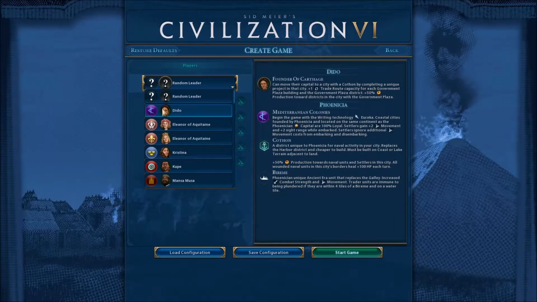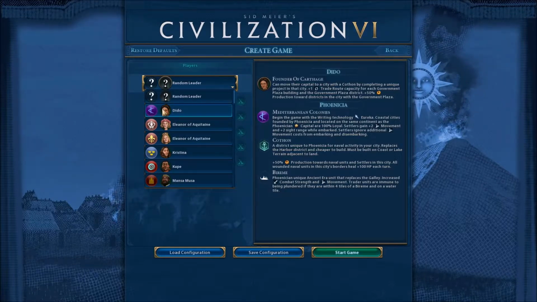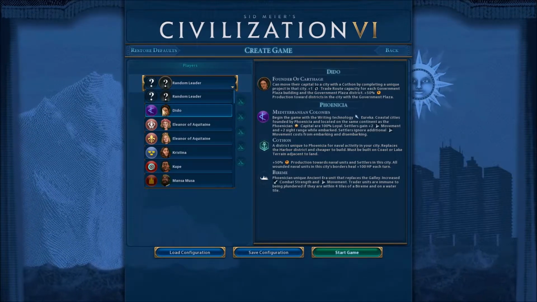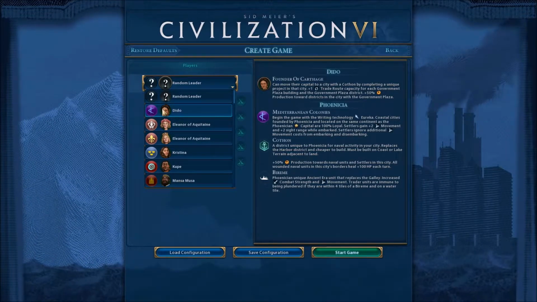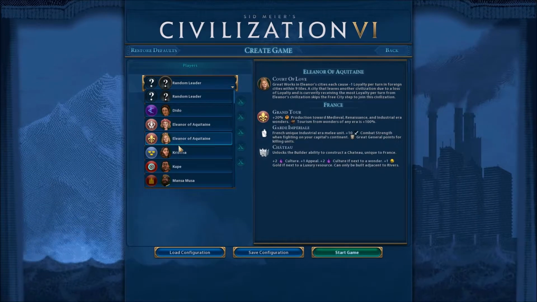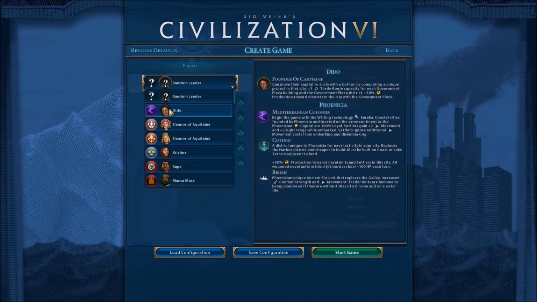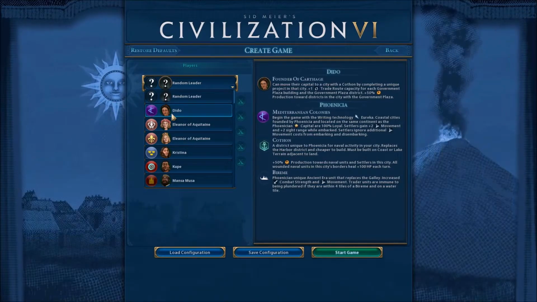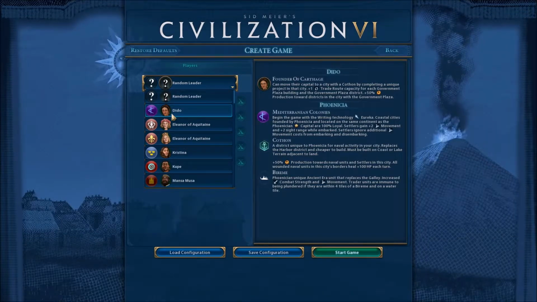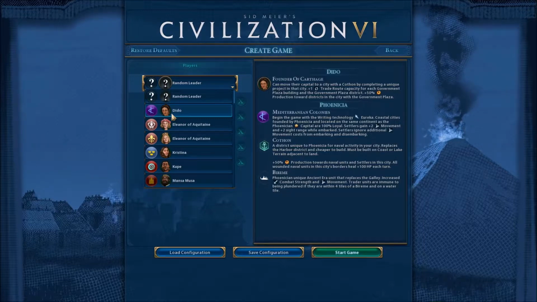50% production towards districts in the city with the government. Oh, that is definitely good if you want it. Well, obviously Carthage, massively big. We have Eleanor of Aquitaine. Oh, let's have a look at Phoenicia's abilities. So, Mediterranean colonies, because I think it's Phoenicia, it's Carthage, really.